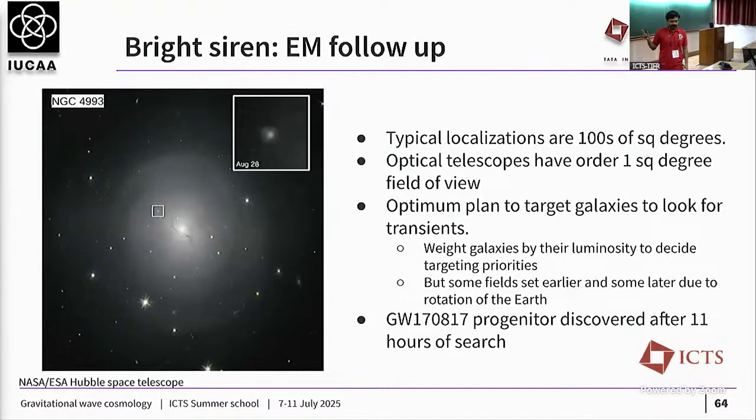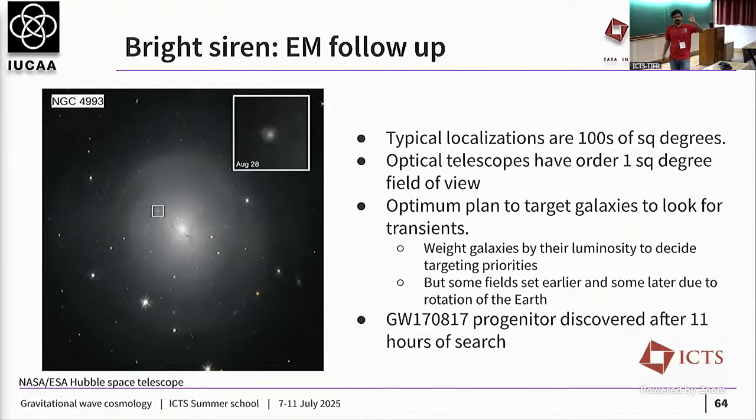Of course, there were other problems with GW170817. The localization region was very close to the sun. Because it is very close to the sun, you can only see it just after sunset, and when you are seeing things just after sunset, the locations are pretty close to the horizon. You cannot really point your telescopes very close to the horizon either. So there were lots and lots of technical problems that people had to face in order to look for this particular event.